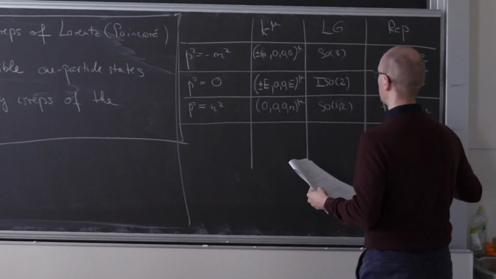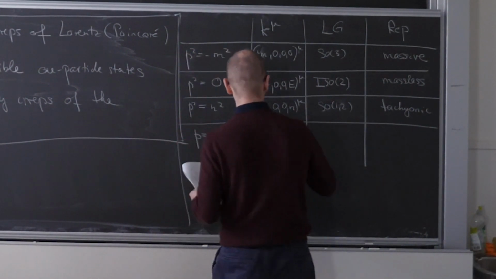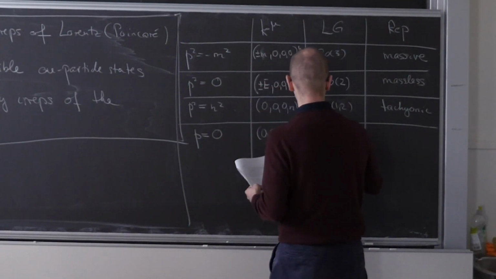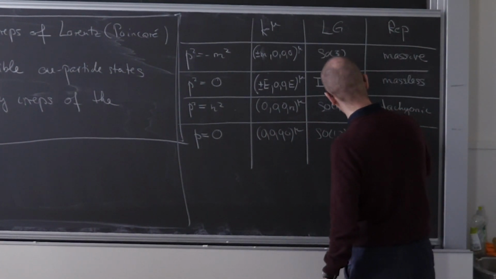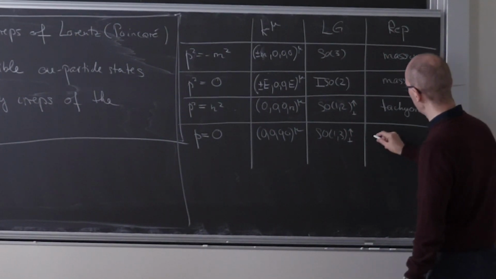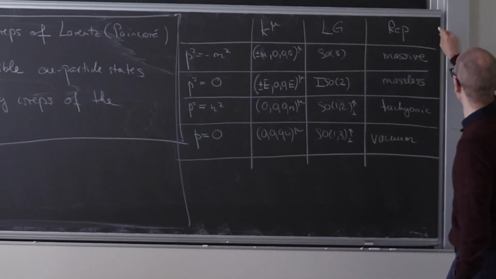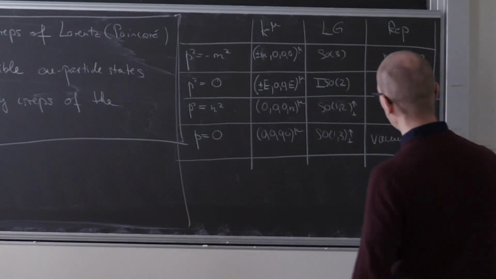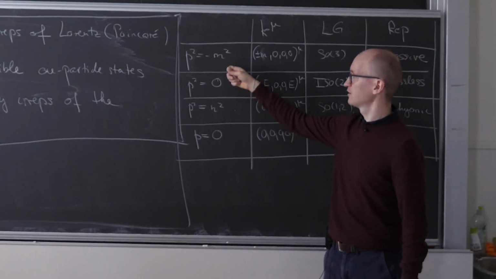And then the last one that is worth distinguishing is where p itself is actually 0. And so the reference momentum is literally (0, 0, 0, 0). You have the full SO(1,3). Again, for our purposes, we usually take the proper orthochronous part. And this is the vacuum. This is just nothingness, no excitation. So this makes perfect sense. It's just a light cone. What can you have? You can be at the origin, you can be at a space-like distance, you can be on the light cone, and you can be at a time-like distance.